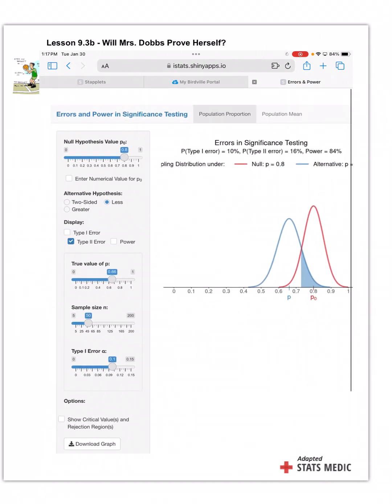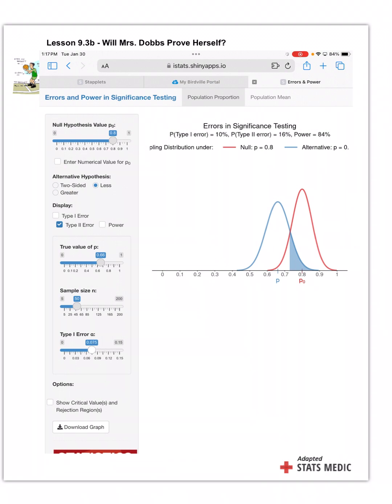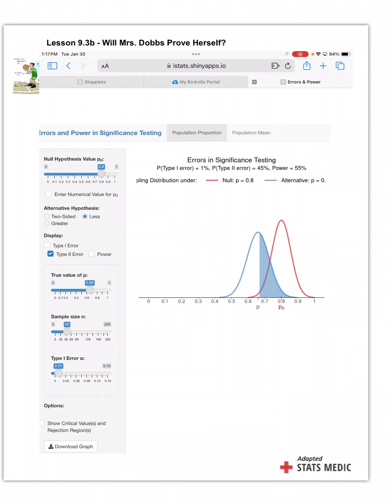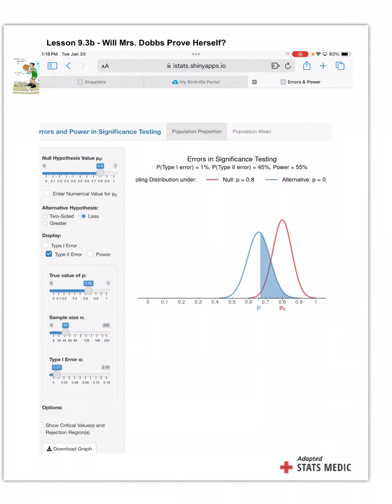So then conversely, if it's not a 5% rejection, but it goes all the way down to 1%, look what happened to my power. Down to 55. Why is that? There's less area for the p-value to fall in, right? Which makes it harder to find evidence for the alternative. It's like in a court case, saying we can't find this person guilty unless there's 100 eyewitnesses. Well, that's really hard to do, right? As opposed to one eyewitness. So the evidence has to be super strong in that regard.